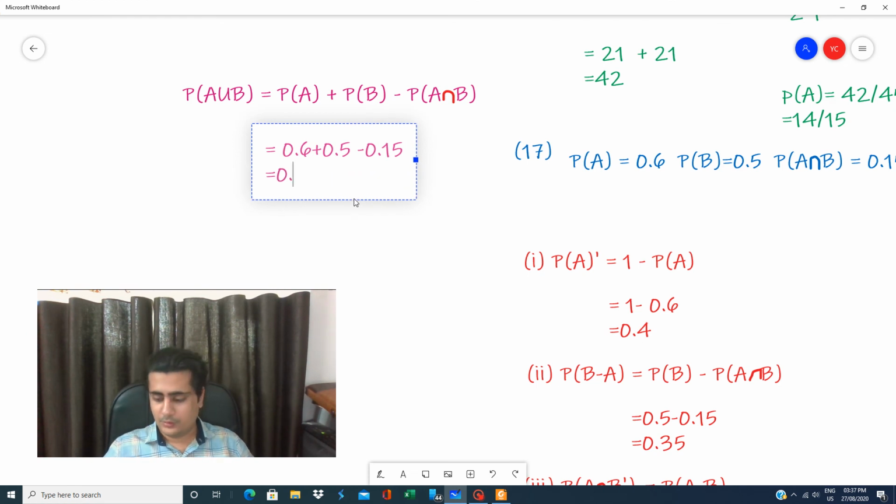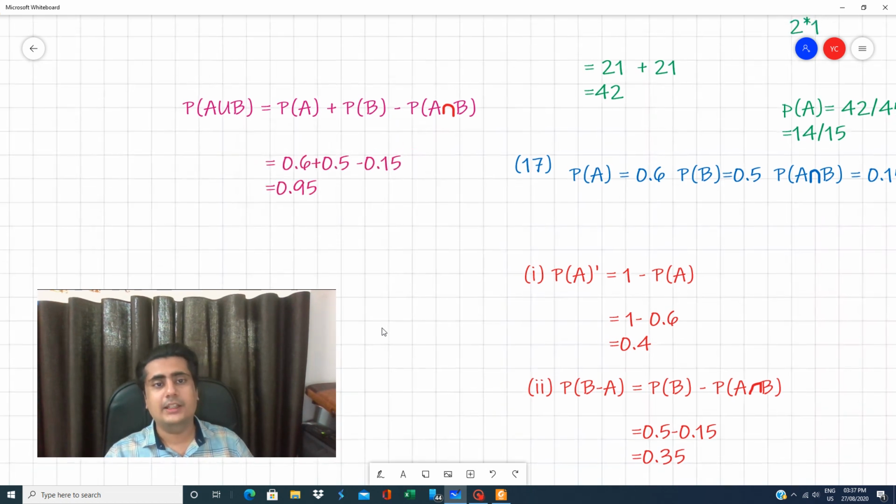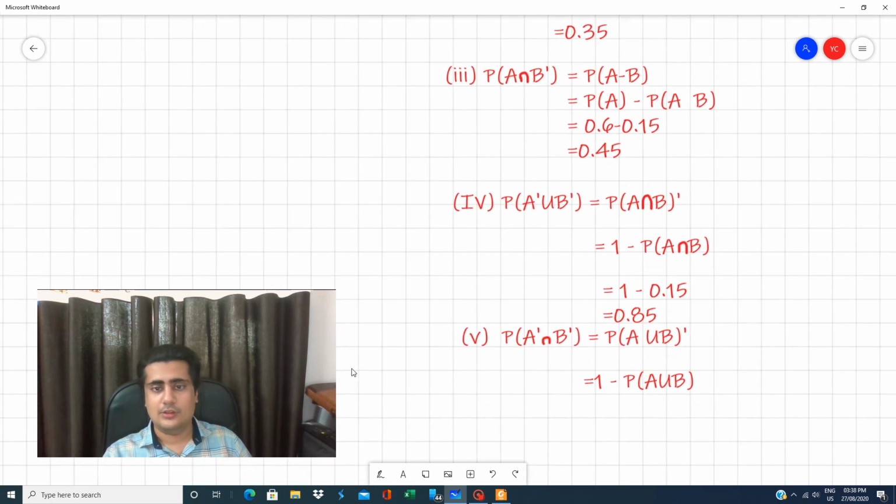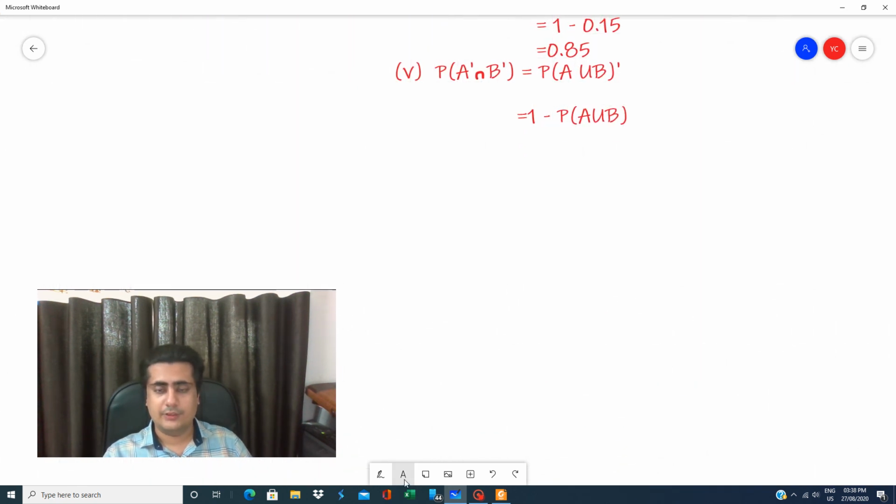So it's 0.95. Now this 0.95 is the union. As I told you, I'll be teaching you this union after this 1.2. Just take this as the formula that union means A plus B minus intersection. A is this, B is this, and intersection is this. So union is 0.95. Now what you have to do? You simply subtract the union from 1. It's 1 minus 0.95, it's 0.05. So this is the answer to your P of E dash intersection.